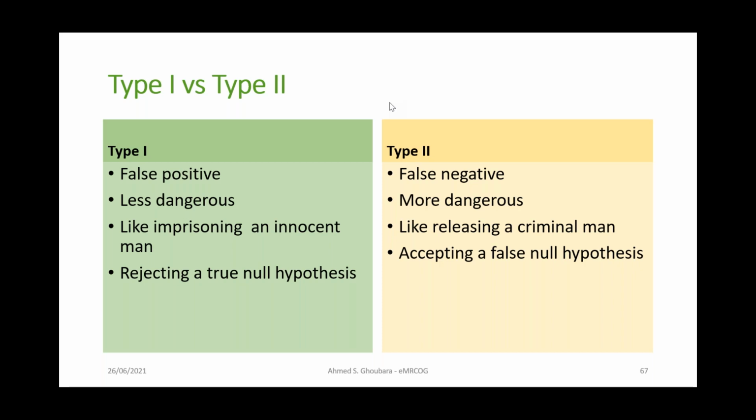At the end of the day, you figure out that the rate of endometrial cancer in women with hypertension is much higher than in women without hypertension, and the p-value is significant. By significant, I mean it's like 1%, less than 5%. Let's say it's 1%. So based on the p-value, I think there is a real difference between women with hypertension and no hypertension, and based on that, I reject the null hypothesis. I rejected the hypothesis that says both are the same, because they're not the same based on my research, okay?